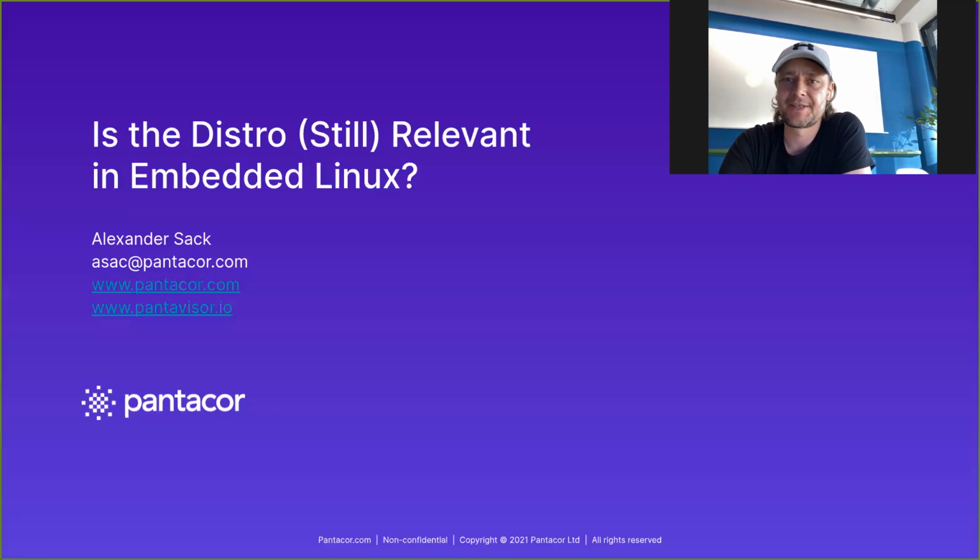So let's get started. My name is Alexander Zack. I'm one of the co-founders of Pentacore. In Pentacore, we invest in core Linux technology, tooling, and practices that we feel are necessary to help the Linux embedded ecosystem to take the next step, to get out of a world where binary firmwares that are statically deployed get replaced by something more agile, something that allows everyone from the app developer to the kernel developer to interact and use the system in a more convenient manner.